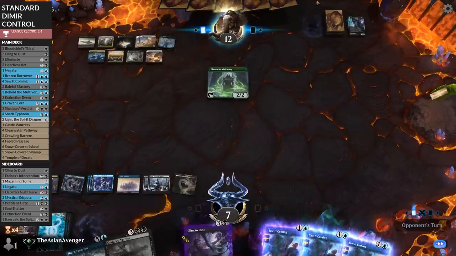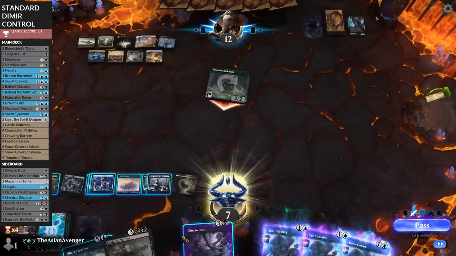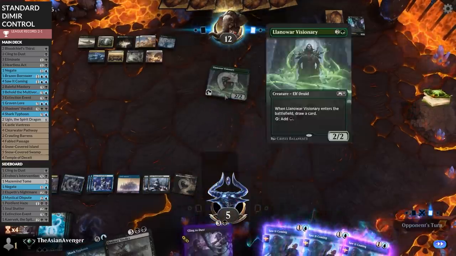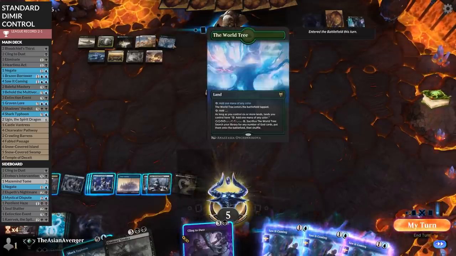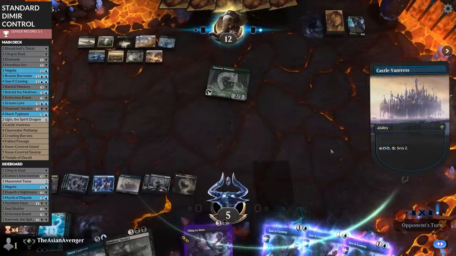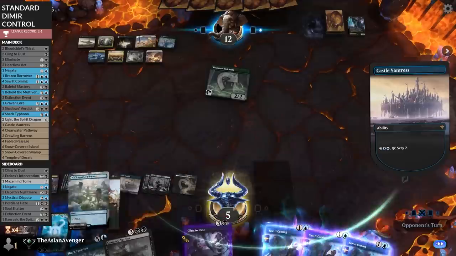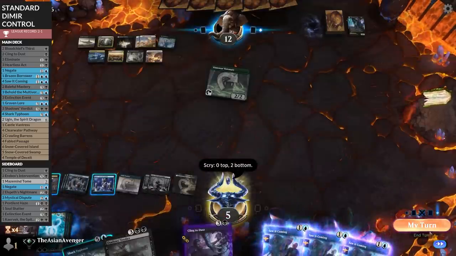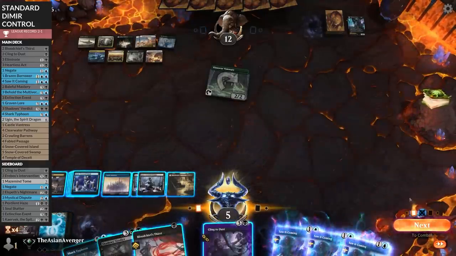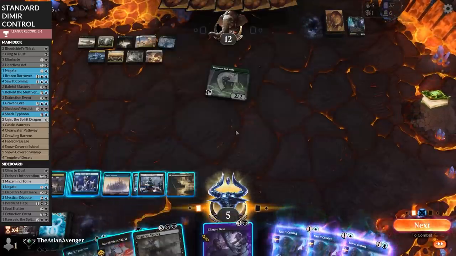Oh, World Tree? Do I lose somehow because they just bring a ton of gods into play? Because that's like at instant speed. What do I want now? None of these. If they bring a ton of gods out, I am gonna need to answer that.